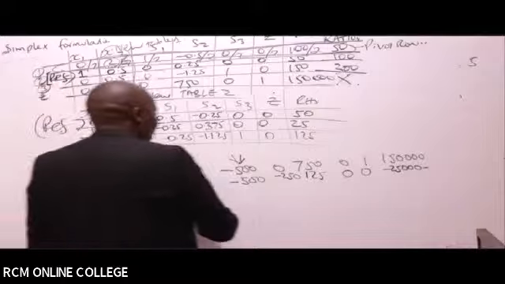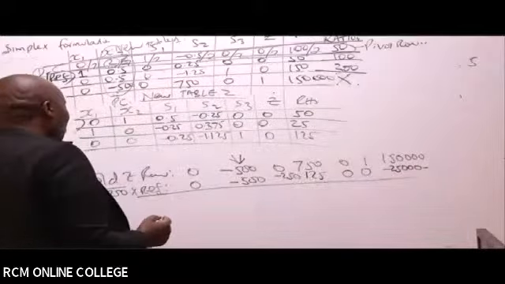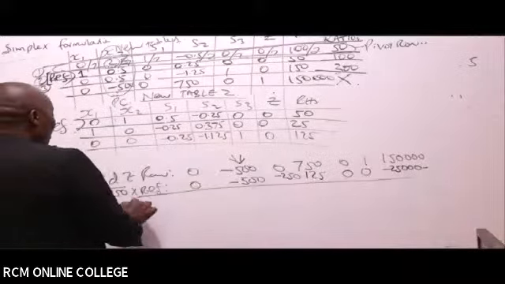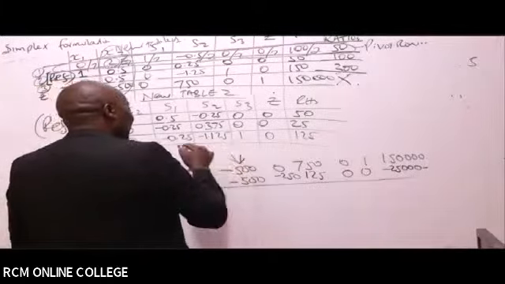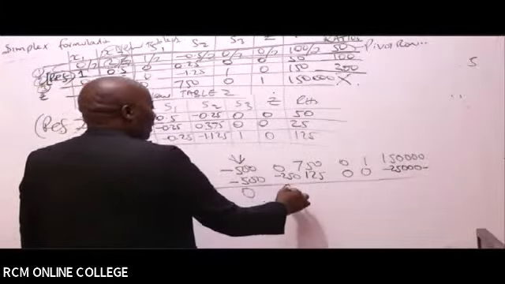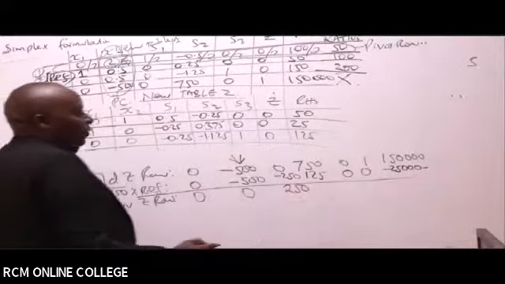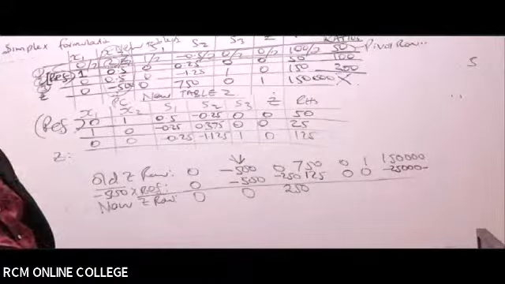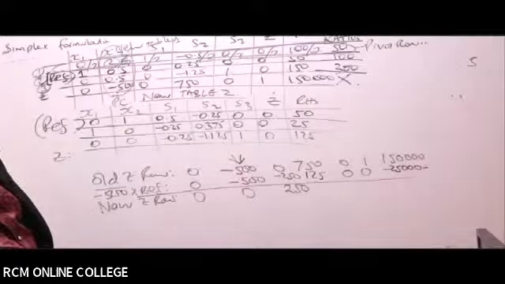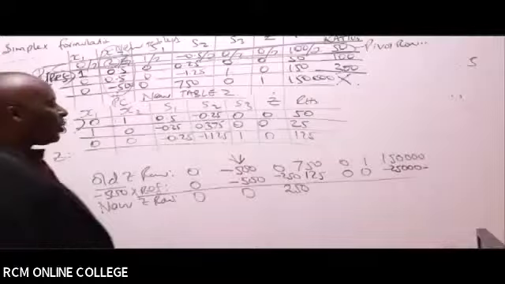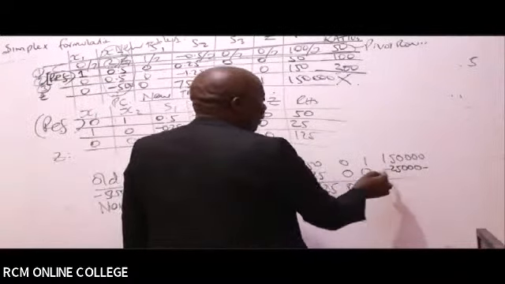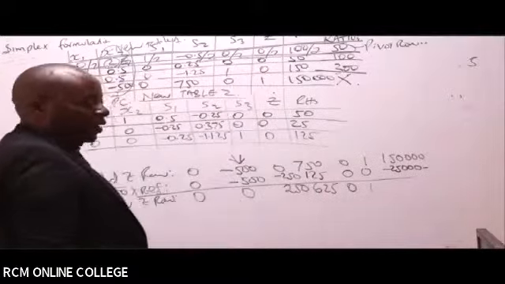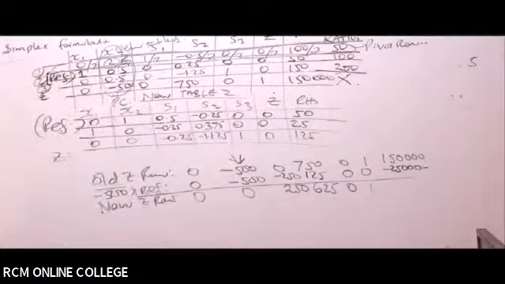So go ahead and do your row reductions. So we have here the new Z row. This gives me 0. This will be minus 500 minus 500, 0. This gives me 250. How about this one here? 750 minus 125. Thank you very much, Miss Wambua. You don't disappoint. You have been at the forefront of this. 625. So 0, 1. This is quite tricky. This gives me 175,000, isn't it? The last one will be 175,000.